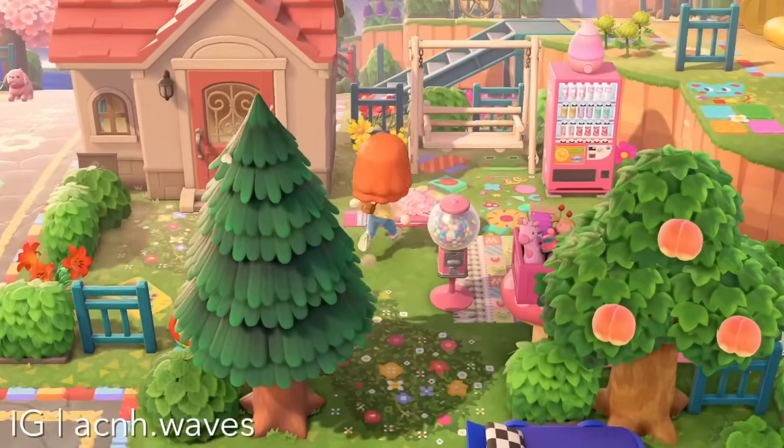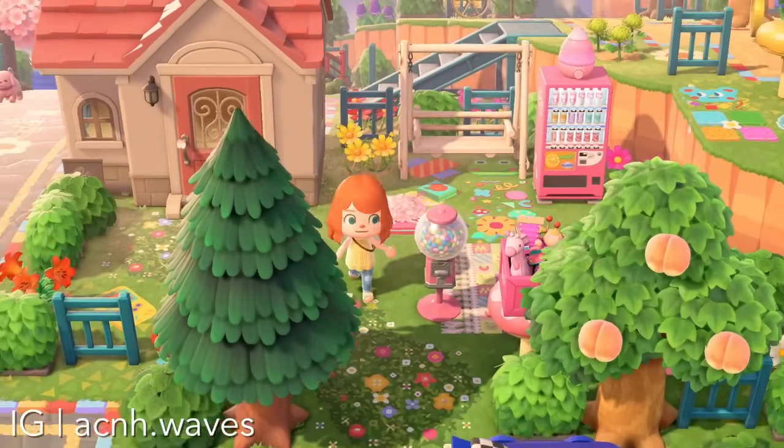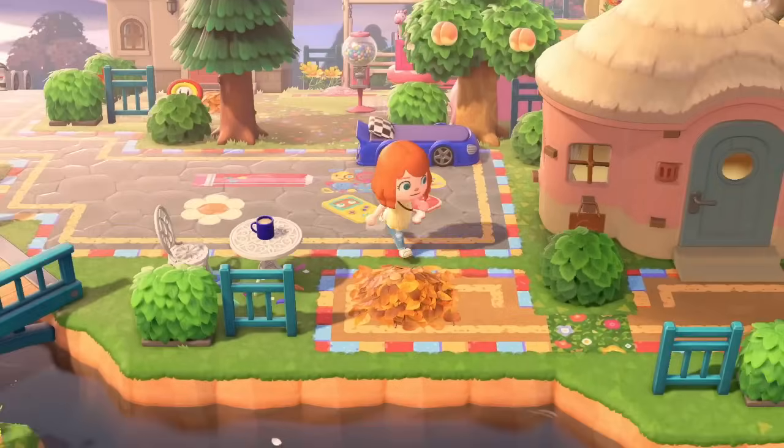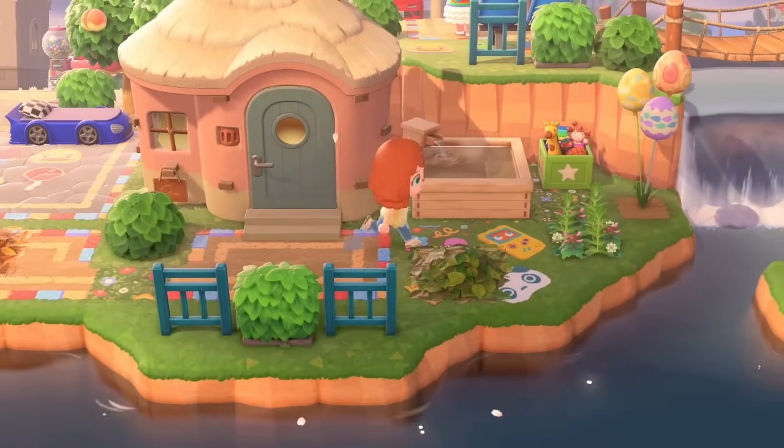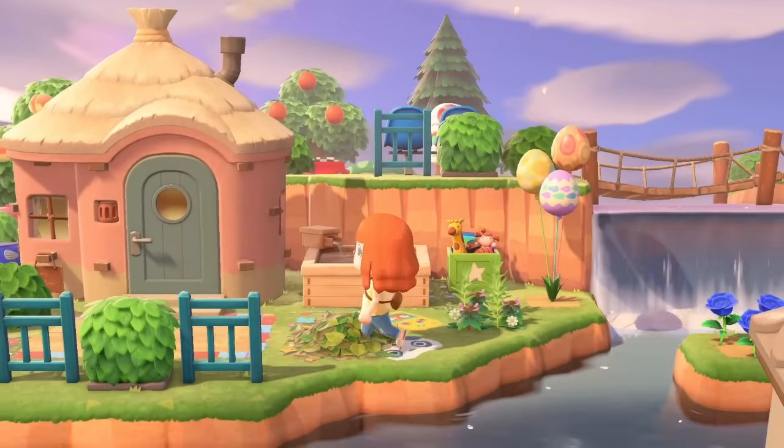I want to feature 2 separate little villager neighborhoods on this island. I was astounded by the color coordination here. It was such a fun, whimsical island to visit. Again, we've got some really cute terraforming going on as well.